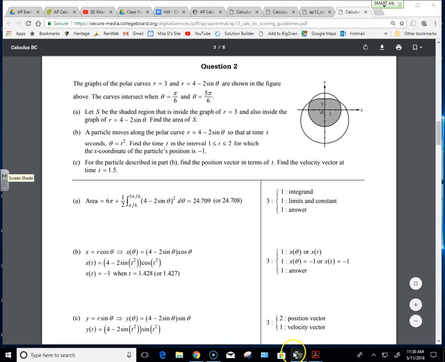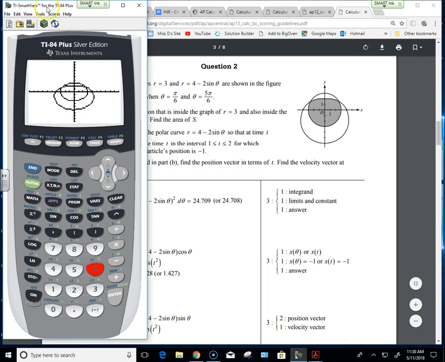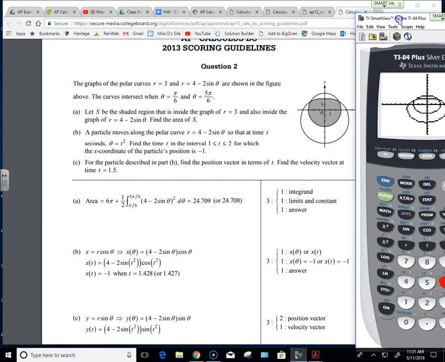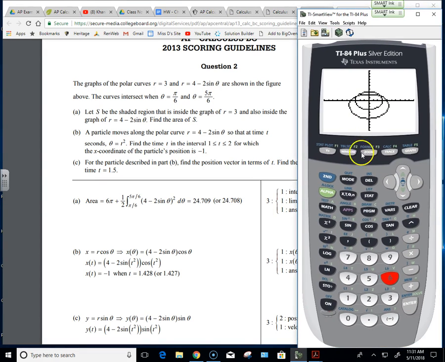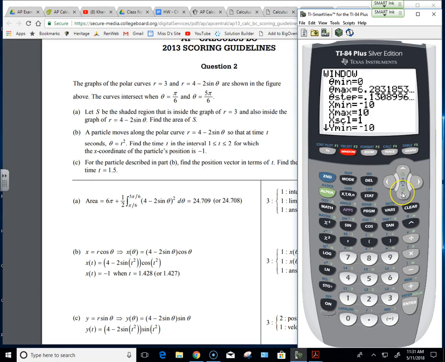So I have this in my calculator. The kiddos have been grading it for a little while. I put my 2 functions in. I guess I could zoom in just a little bit. I don't know if that would necessarily help. I guess I could at least make my y-mins not quite as extreme. Kiddos, if you had your graphing calculator in sequential mode, it would graph the first one, r equals 3. It's a circle, goes normal, 0 to 360. Then you have the second one as well.